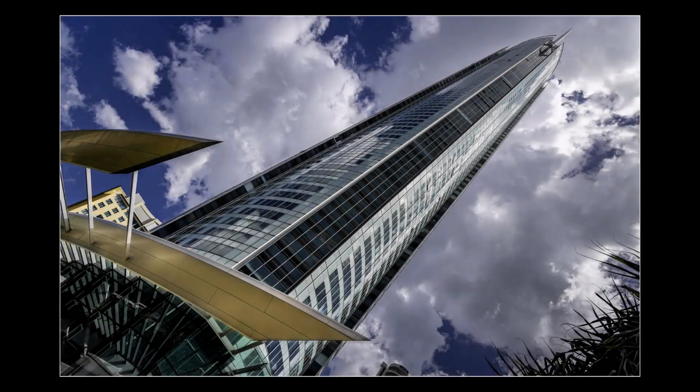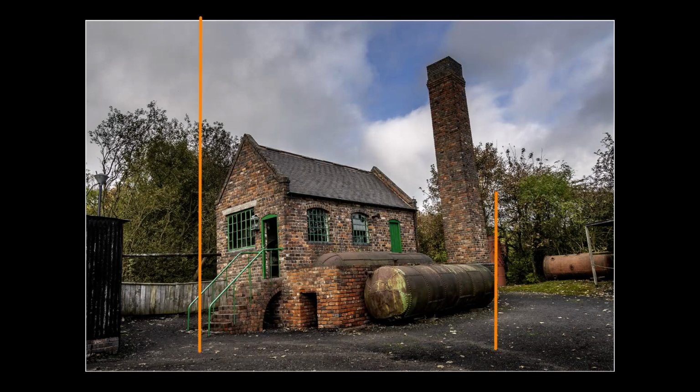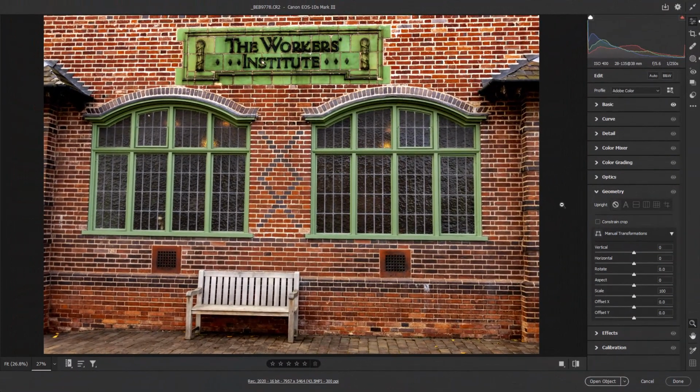We know that converging verticals often work in our favour when they give us that towering skyscraper appearance. In the competition though, this wasn't the case, and because it's so easy to put right both in Photoshop and Lightroom, it gave me the idea for this short video. Here's a typical example of what the judge was referring to, and I've opened this image up into Adobe Camera Raw. The image needs our attention.